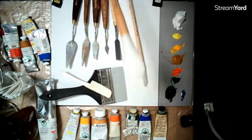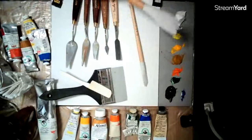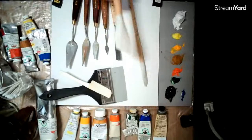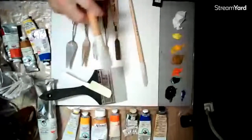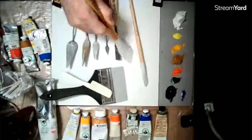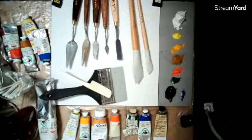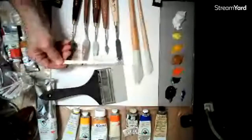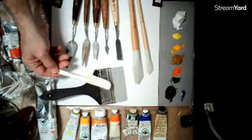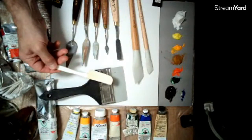Recently, I've started working with these kind of devices, and they call it a catalyst. It's by Princeton brushes, and it's good quality. It's flexible on the end. You can see that. And when you really press into it, you can really move the paint around. This is just a smaller version of it. So a couple of variety of sizes. This you might recognize is, we call it a spatula. And this is the kind of thing you would use for icing. And when you're painting with a palette knife, it's almost kind of like you're moving icing around.